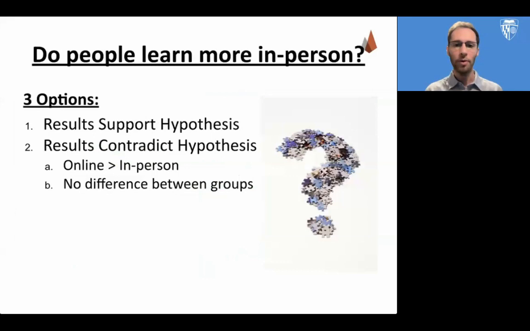And from the outset, we can say that there might be one of three or maybe more different results, but at least one of them would support the hypothesis. For example, if we found that the in-person learners scored higher on the exam than the online learners, that would support the hypothesis. But it could be that the results contradict the hypothesis. Maybe we get the opposite results. Maybe the online learners score higher than the in-person learners. Or we could see no difference between the groups. In fact, that last option, the no difference conclusion, that's what we see the strongest evidence for in existing studies now on learning outcomes across modality.